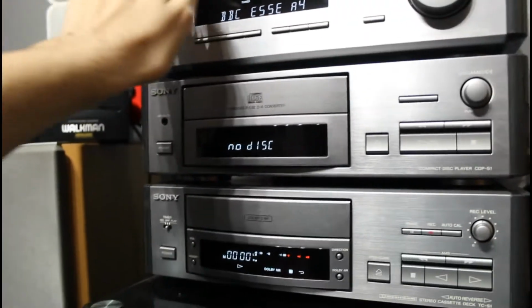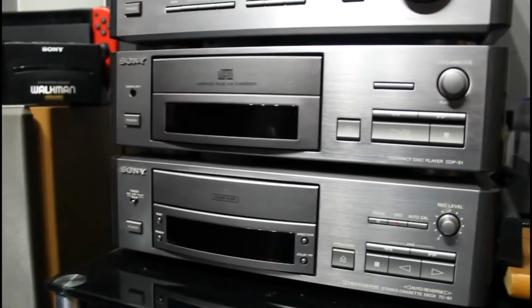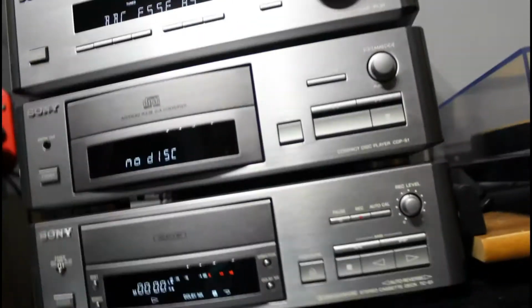Funny story, if I turn the actual stereo off, a relative of mine can't distinguish the difference between the CD player and the cassette deck until I turn it on, because if you turn the tape recorder on, of course you get the meter. CD player, when you turn it on, it says no disc, so what have you.